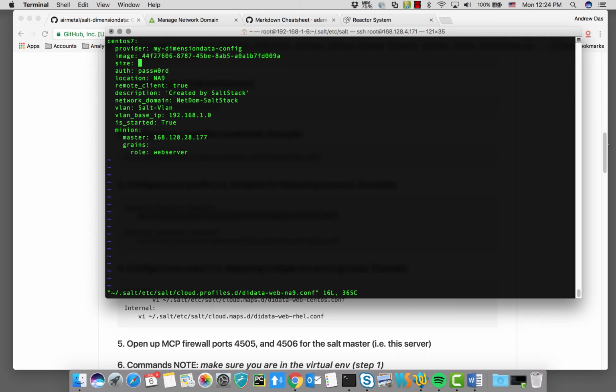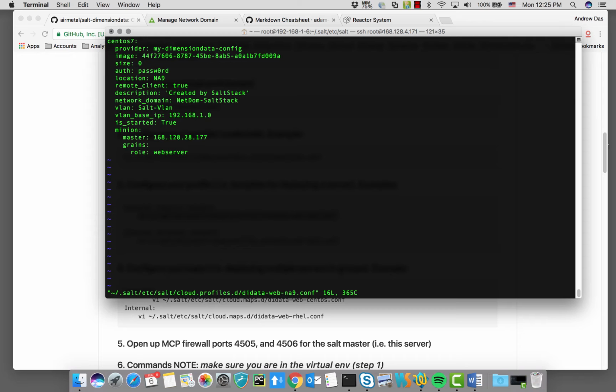Image is the UID of the image that came down from Cloud Control. This is an Ubuntu image, I believe, and that's the unique identifier of that image. If you're familiar with Cloud Control and Dimension Data Cloud, this image ID is not transferable across different data centers.